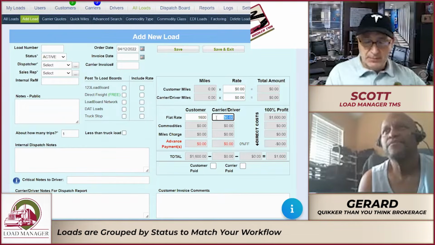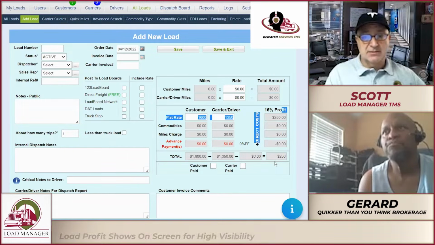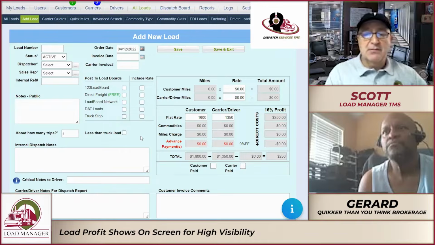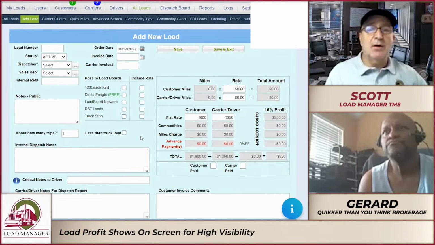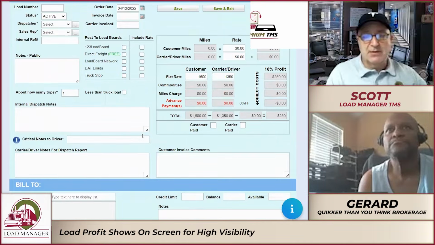And if I want to try and book this to a carrier for, let's say, $13.50, that tells me right away my profit margin is 16%, which is $250. Now, if you're in specialty freight, you probably charge a little bit more. If you're not, you may have to charge a little bit less. It all depends, right?